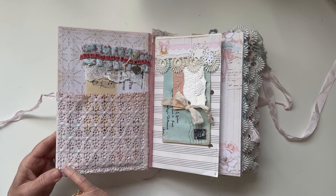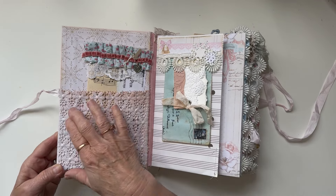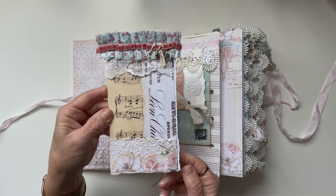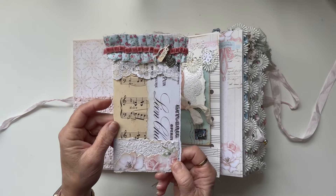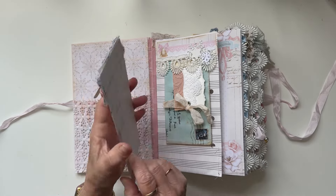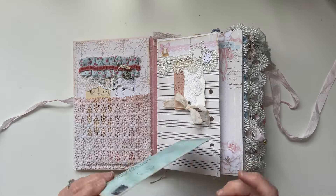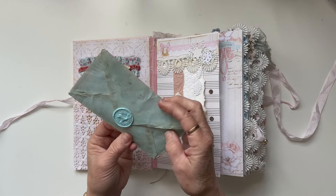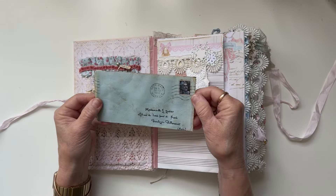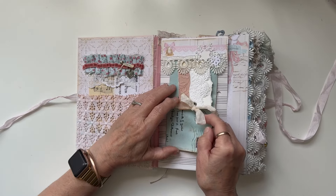It's avocado-dyed but it's got this kind of blue coming through it as well. Because this is a pink and blue journal, I thought it suited the journal really well. I've made a tag here — a collage tag with some of the kit and some vintage music paper and a digital. We've got some fabric, velvet and lace up here with a little bell. There's a digital on the back. Here is a little envelope — a digital I've made up — and I've got this little wax seal on the back. There's nothing in this envelope; this is from Ruby and Pearl and I thought the color suited this journal.